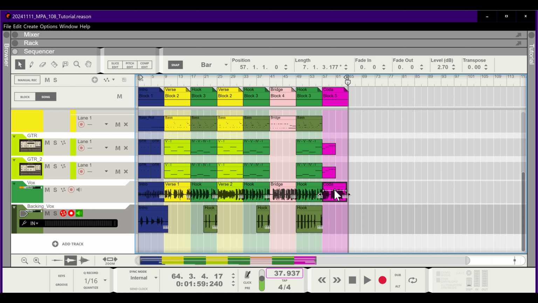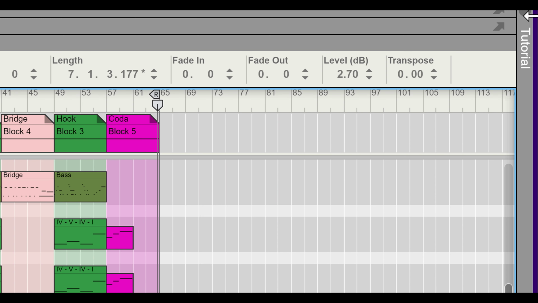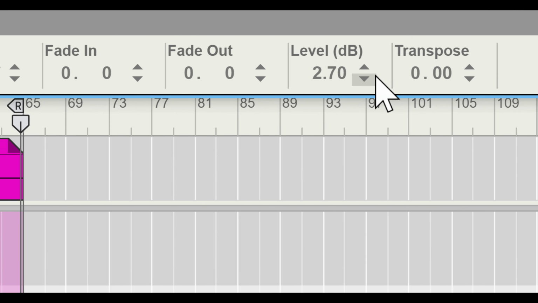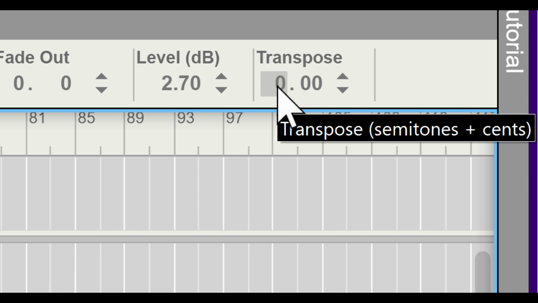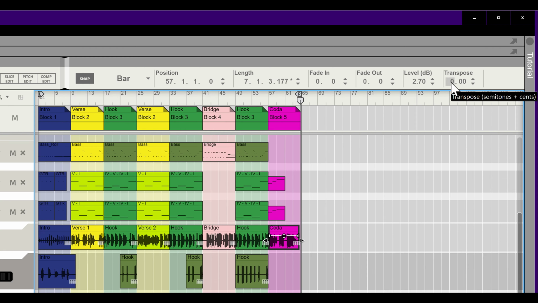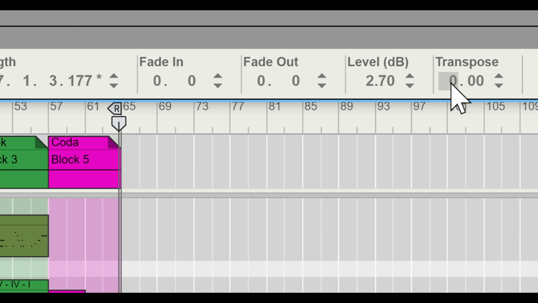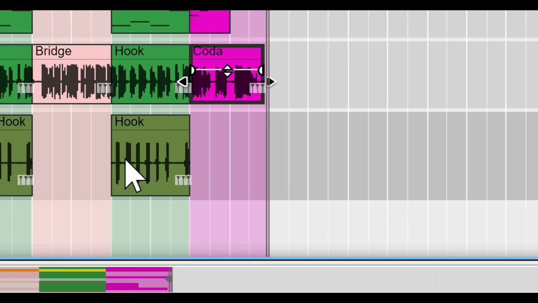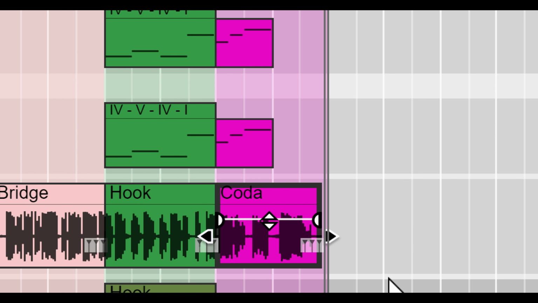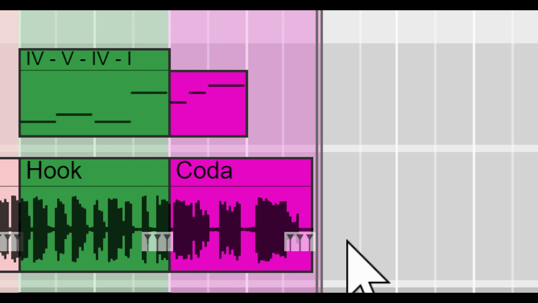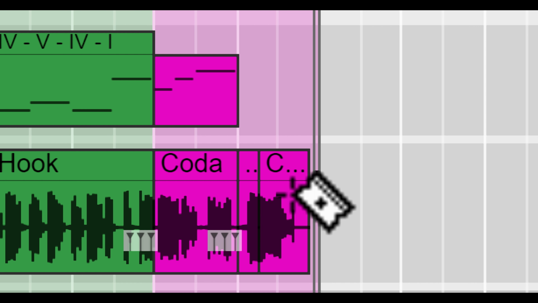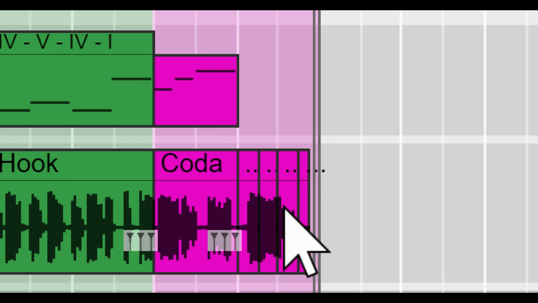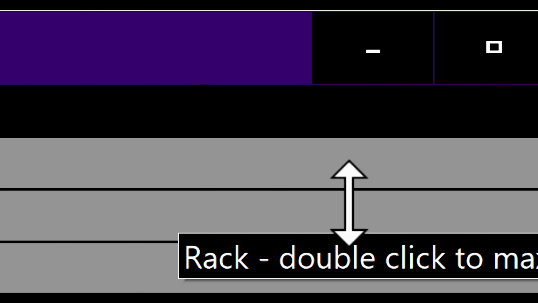I'm going to click this. You see up here? We got our transpose right here. We can make this higher or lower. So let's use our razor blade tool, quite possibly unsnap from the grid. Let's find the good parts. Or, you know, we can just do it in a terrible fashion.